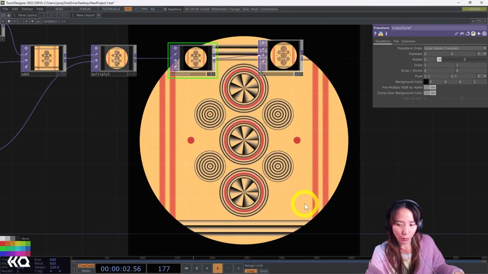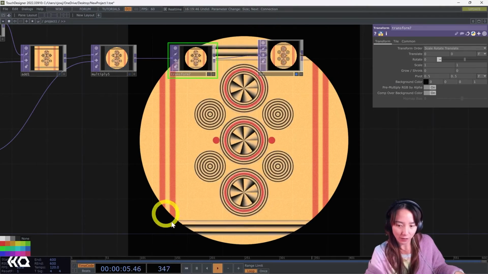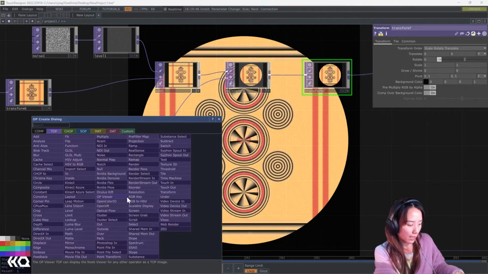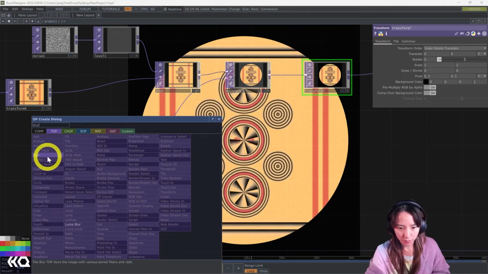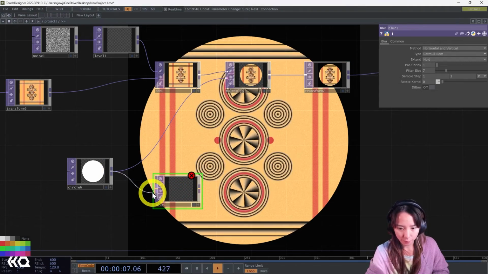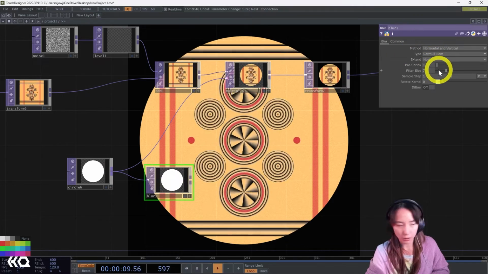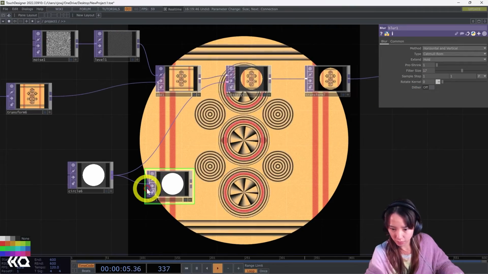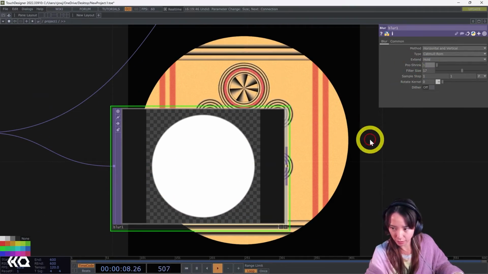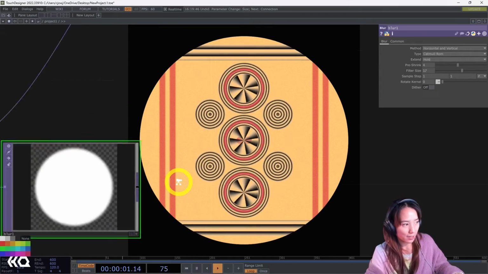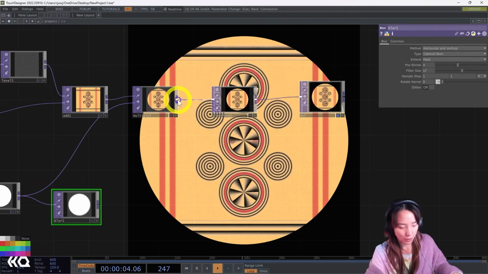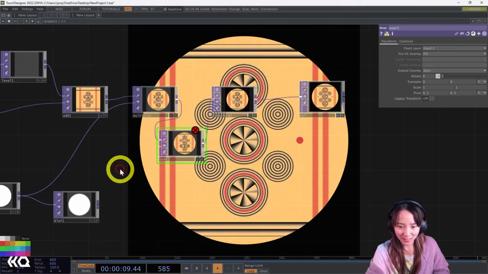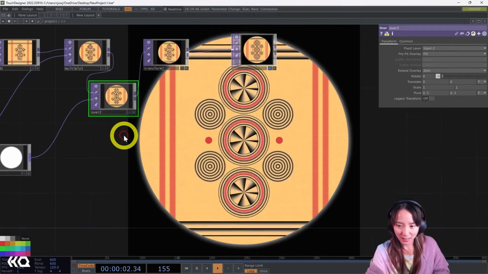You can stop here, or I thought it's kind of nice to have a little bit of a glow on this. So what you can do is, on this circle, add a blur. And we're going to increase this blur to filter size 17. Reshrink, I had it to be 4. And you can just add an over top before the transform. A lot of compositing, this one. And there you go.